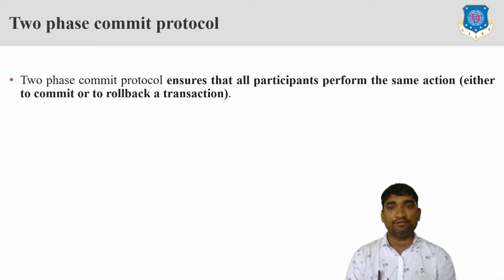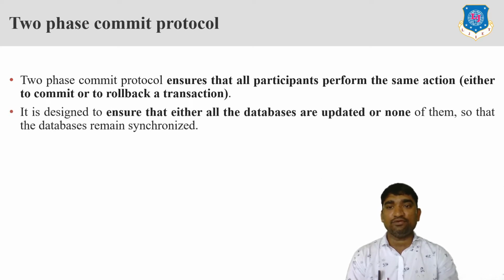It is designed to ensure that either all the databases are updated or none of them, so that the databases remain synchronous. At a time, we have to synchronize the data. If the transaction is 100% completed, then the database should remain synchronized. If the transaction is not completed successfully, then the database remains as it was before.